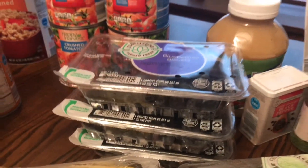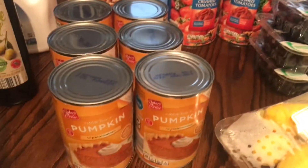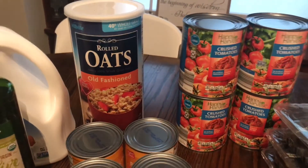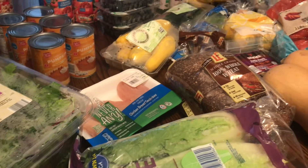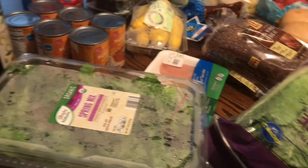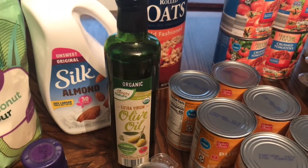The blueberries were on sale this week at $1.99 each and all of my kids love them. I use crushed tomatoes quite a bit and I keep stocking up on the pumpkin at just 95 cents a can. Then some oats, and for one of my recipes this week I got some chicken. I'm using quite a bit of single-serve freezer meals this week, so I bought quite a bit of lettuce just to serve alongside those meals — something quick and healthy to add. And then more olive oil, which has had a good reputation for years.